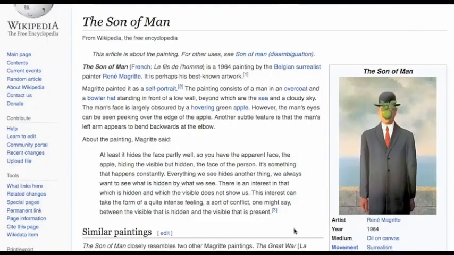Hey guys, it's Matt. This is not a video about the painting The Son of Man, but we all know the painting with the green apple in front of this guy's head. Most people, I didn't know much about it. So one thing I was looking at led to another, had me look at this. But we'll cover this, and most people don't know exactly what this painting's all about and who painted it.